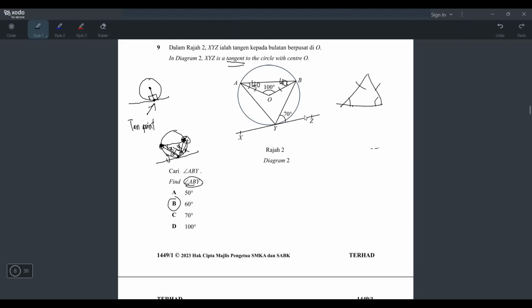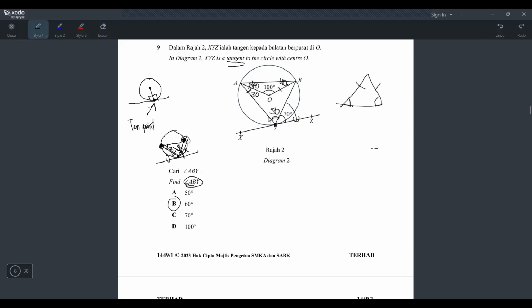Yeah, 40, 40. But since this whole thing is 70, it means this whole thing also 70, because this is the tangent point. I tarik dua line, I form a triangle. That's why I can apply this. It means if this x is 70, this whole thing is 70 also. It means this small one is 40, this small one here is 30 lah. The whole thing 70 like that, right? And then I can find here, right? Here is 100 divided by 2. I already explained just now.